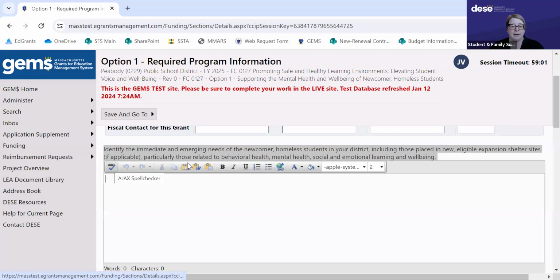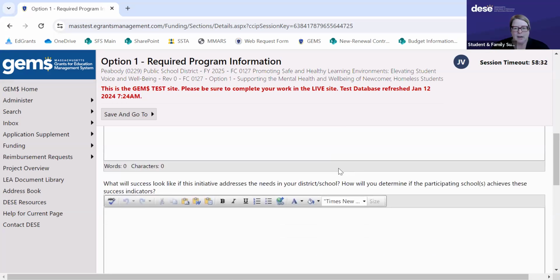You can spell check in here. You can paste charts. You can include links. You can use bulleted lists or numbered lists. And there's no limit. If the box looks like this, there's no limit to what you put in. We do ask that you only use the words or characters that you need to tell us what you're trying to do with these funds and how you're trying to weave them together to promote student voice.